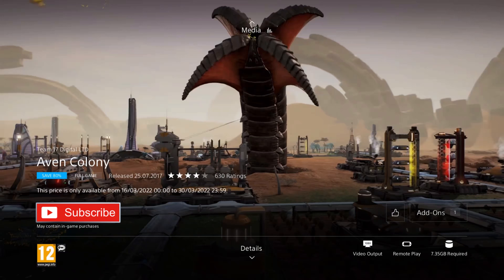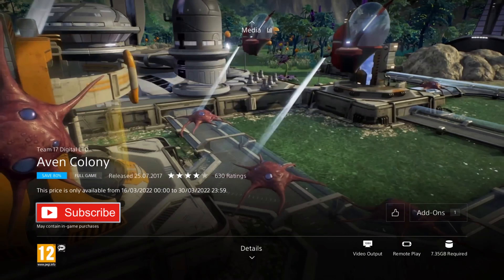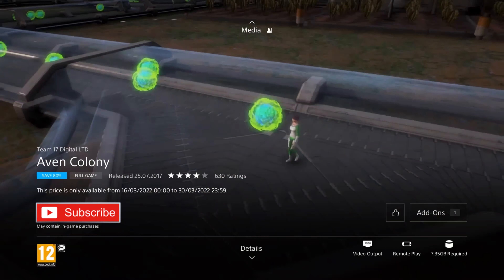In this game you get to build massive sprawling cities on Avon Prime, an alien planet full of deserts, tundras and wetlands. You get to manage your colony while exploring the planet, discovering its ancient secrets and alien wildlife. This game looks really awesome. I'm a big fan of city management games, and this may not be the most complicated one ever made, but it's still really cool and I like the theme of it. So if you're a fan, why not check it out? It's pretty decent and it's at a good price.